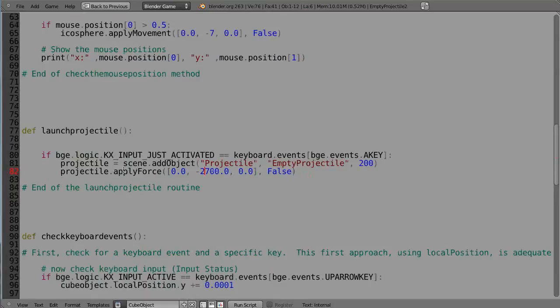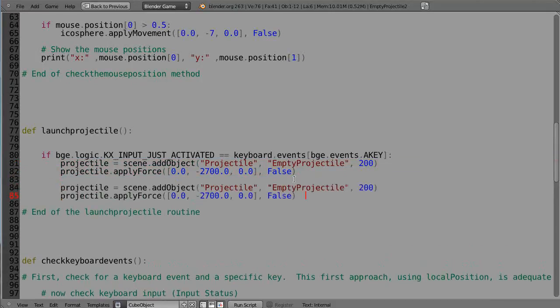And then here we add the object. We'll just keep it simple. When you use simple names or common names, then it's easier to fix. That other one was called empty projectile 2, and we'll call this one icosphere. That was the name of the object. I'll keep it common, and I'll also call it icosphere here. It could be anything else. You could call it target. In fact, if I was writing a game, that's probably what I would do. I would change the name of that one to target, and this to target. Oh, I don't need to apply a force to this one.